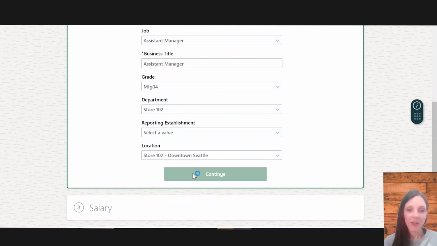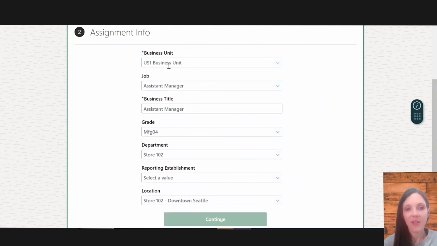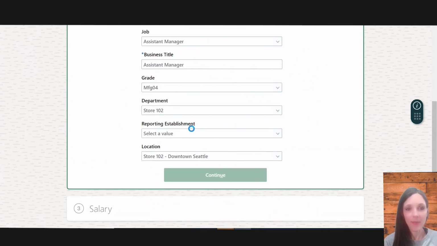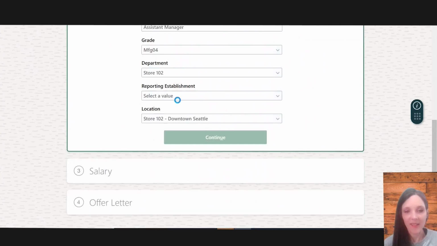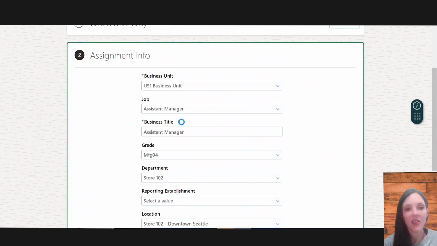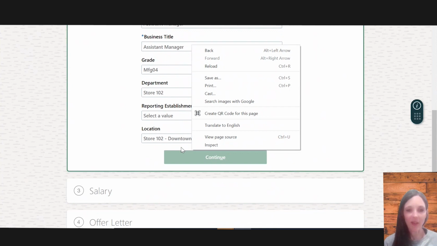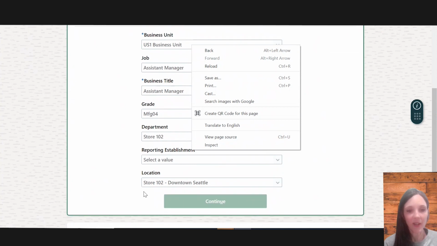Okay, we're going to continue on to salary. Salary is one that I've seen quite commonly used for autocomplete using defaults. So in our demo, we are going to look at this business unit and say, we know all these people in this business unit are in this salary basis. Now, maybe we need to look at business unit and job, or business unit, job, and grade to really determine that. But for demo purposes, we're going to be doing it with this business unit.